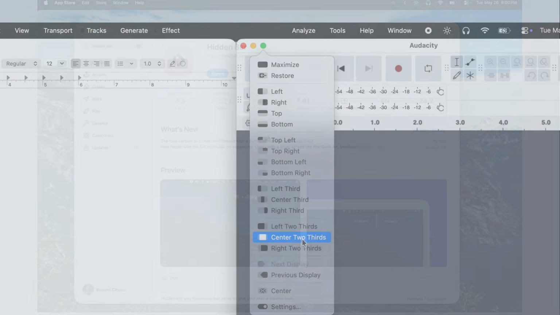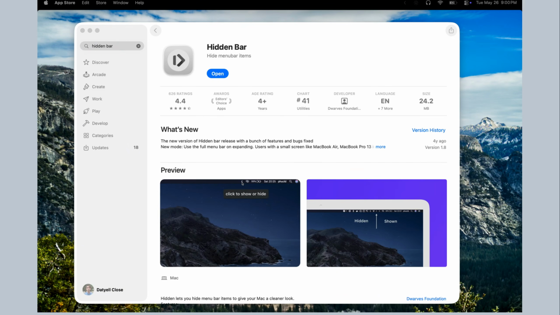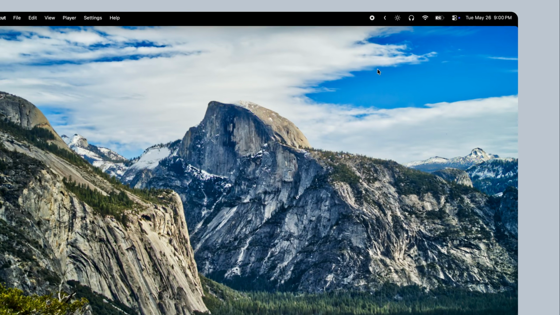Next is Hidden Bar. Hidden Bar is a free open source app available in the App Store that lets you hide icons in the menu bar and reveal them with this arrow, much like on Windows. I like it because it lets me keep my top menu bar less cluttered. With Hidden Bar installed and enabled, reveal hidden icons. Then right-click the arrow to enter edit mode. Then press and hold the Command key on your keyboard and click and drag icons to reposition them. Items to the left of the arrow and line will be hidden. Right-click the arrow again to exit this edit mode.